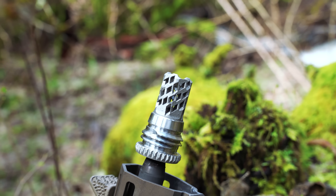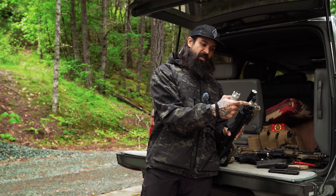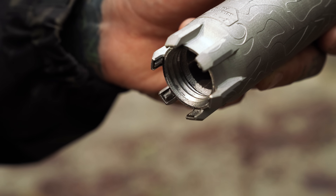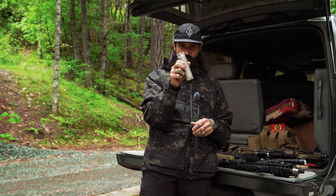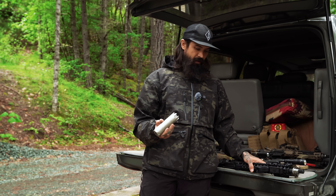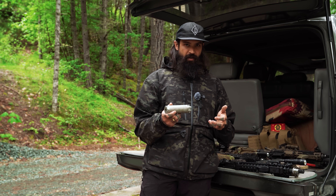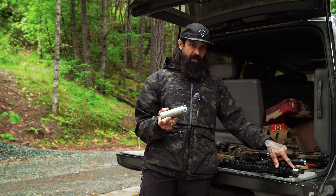We've also got a secondary retention system — an Inconel muzzle device with teeth and six locking poles, called the Fusion Bow. I wanted a secondary retention system without having to add any other parts. This is completely monolithic — no added springs, pins, or anything else to wear or fail. The taper itself with those threads at only 15 foot-pounds of torque gives us 1,700 pounds of locking force.